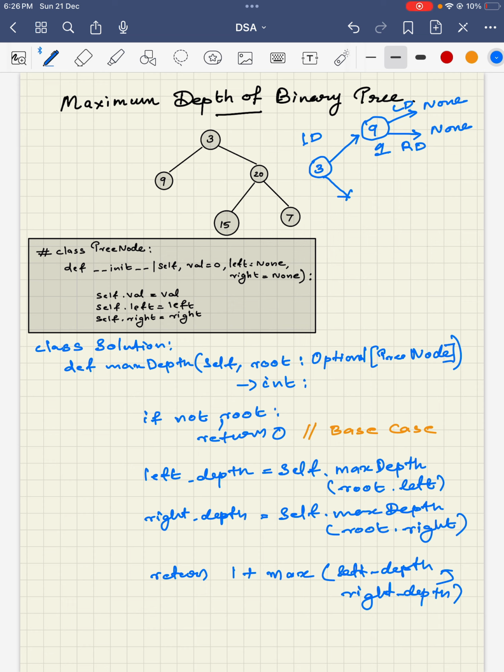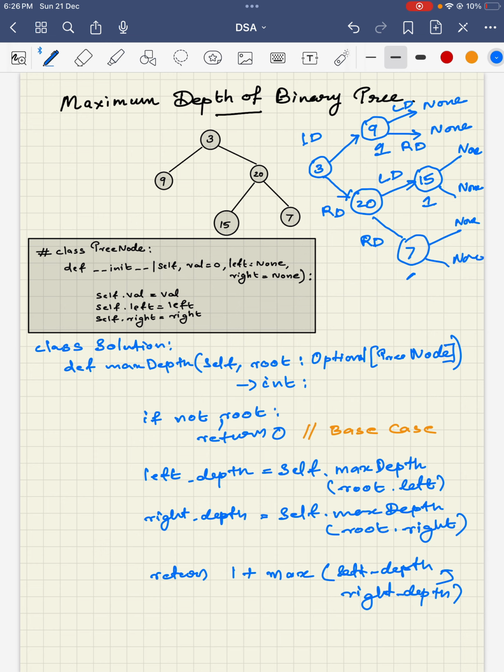For 3 there is also a right depth, that will take us to 20, and 20 will have a left depth, that is nothing but 15, and 15 will have None, and right depth also None. So both return 0, and the return will become 1, and we again come back to 20's right depth. 7 has None, another None, so this will give 1.